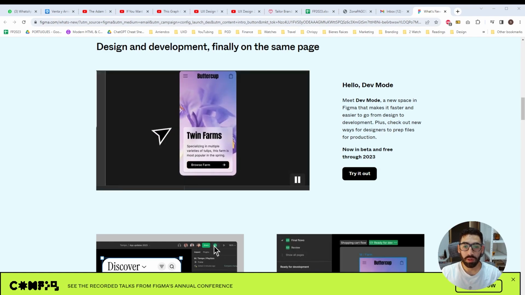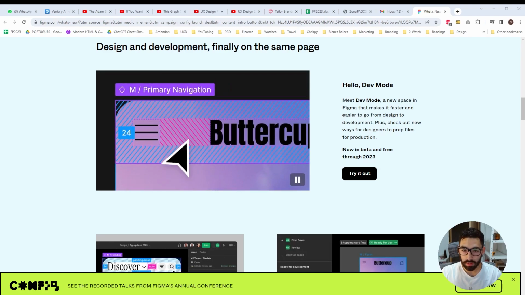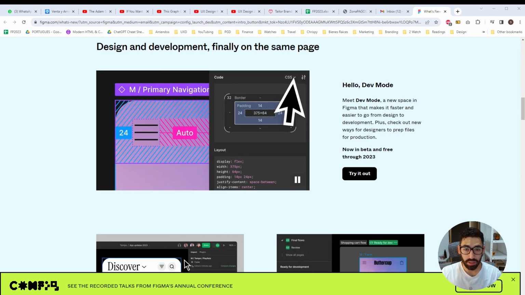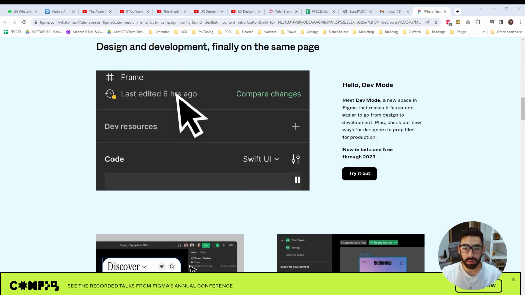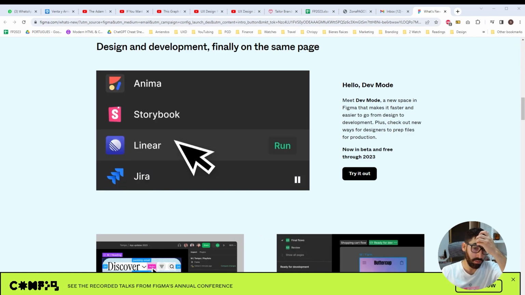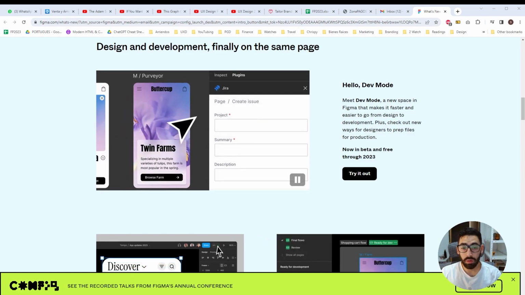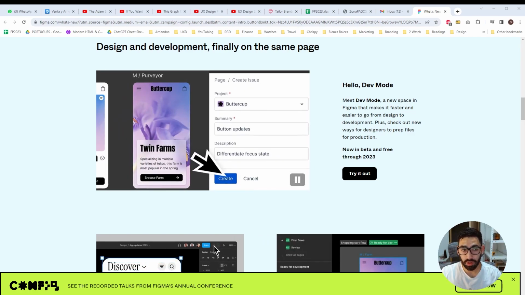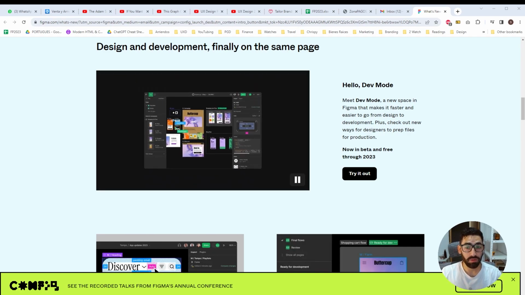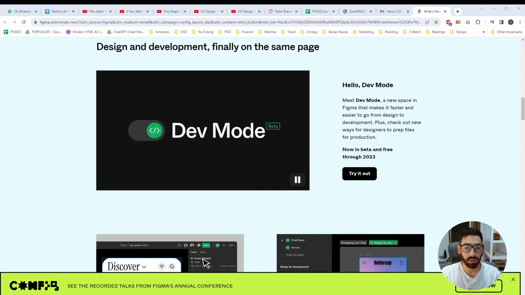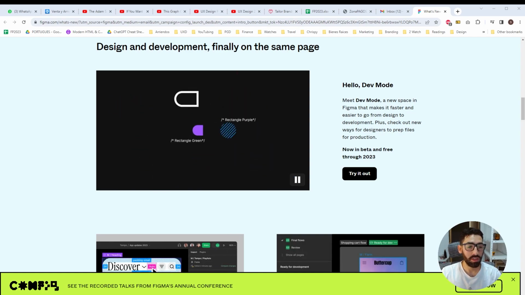Okay, so the first one is dev mode. They made collaboration between designers and devs even easier with this. Before we used to have a tab named inspect next to the design and prototype tabs, but now you can actually turn on dev mode and enter a different visualization mode where devs can easily get the information they need: dimensions, the specifications and styles.